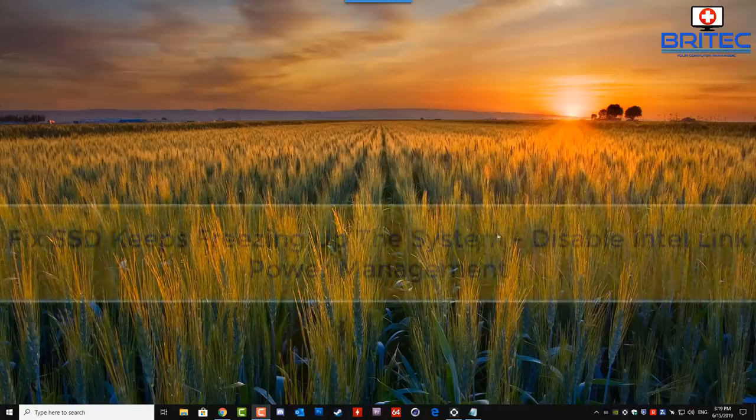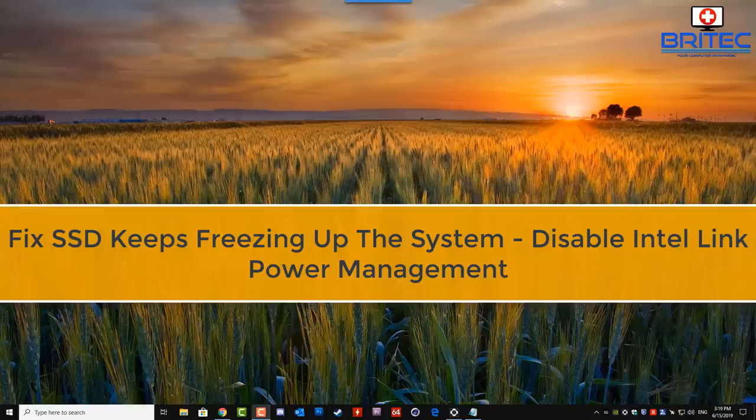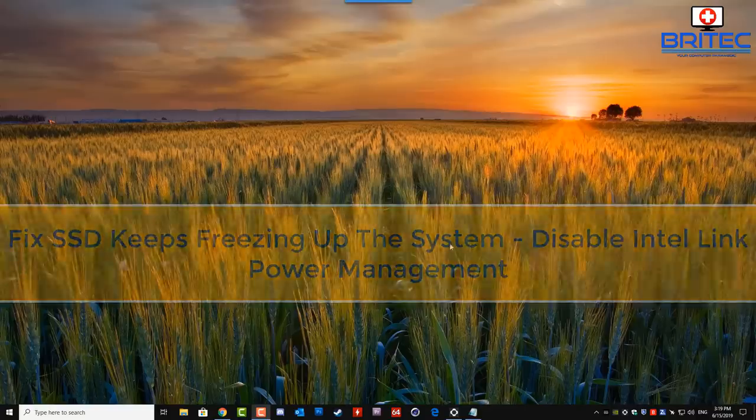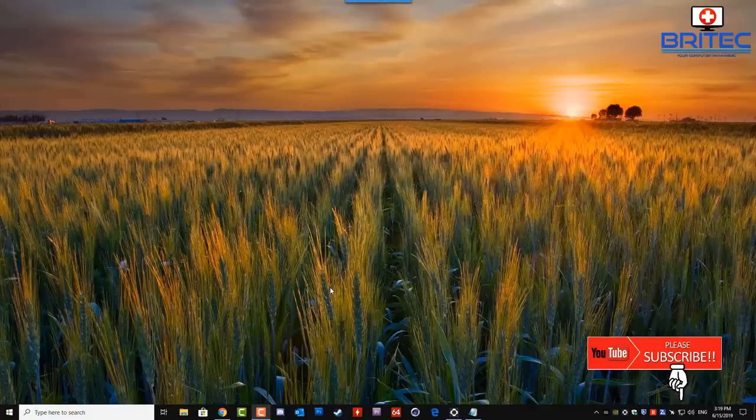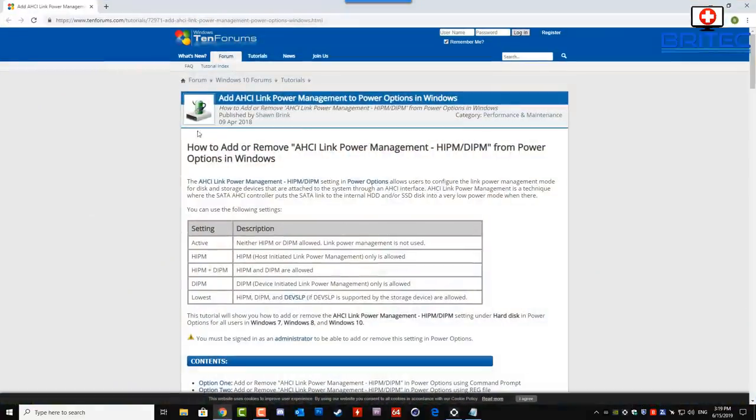Watch, you guys, if you've got Windows 10 and you're suffering with hanging, freezing, slowdowns, not responding when you're browsing and stuff like that, then this could be due to your SSD which is hanging basically and freezing. And what I found, with a bit of research, is by using this, it resolved that issue altogether.